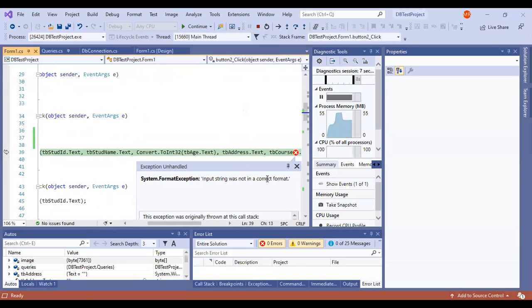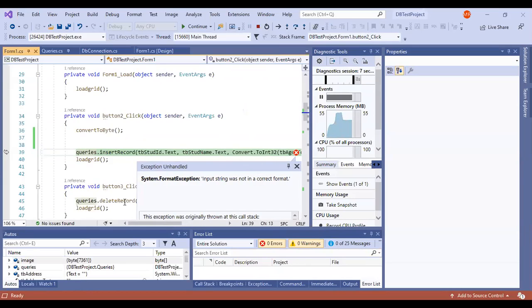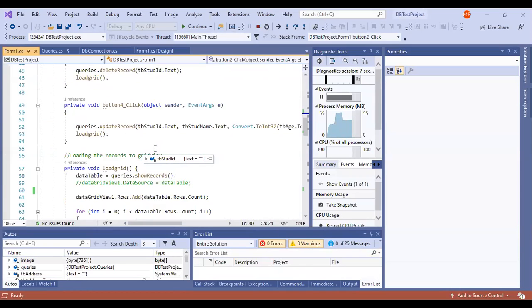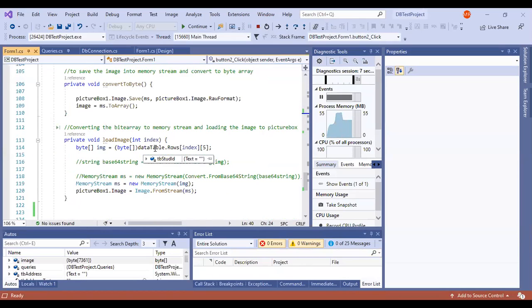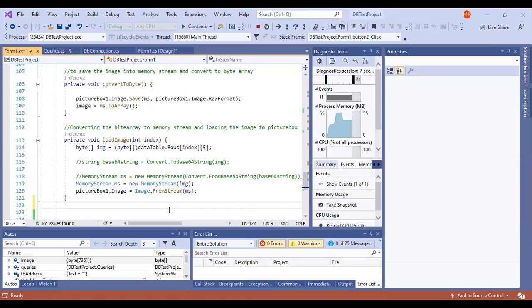That also says the input string was not in the correct format because we have not entered values in the boxes. So first we will validate if all required values are filled. If not, we should not allow sending that value to the database side. We have to stop before sending. Before these errors are encountered, we have to stop them. So we have to restrict using validation.